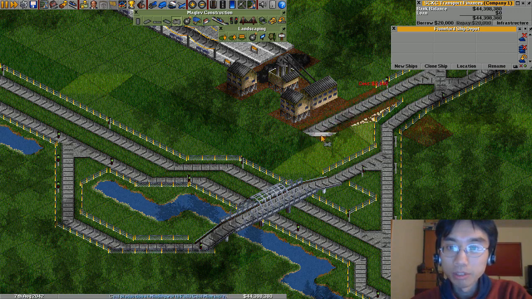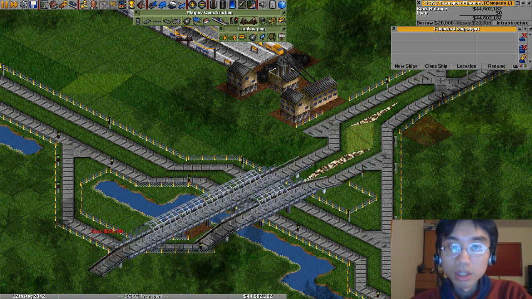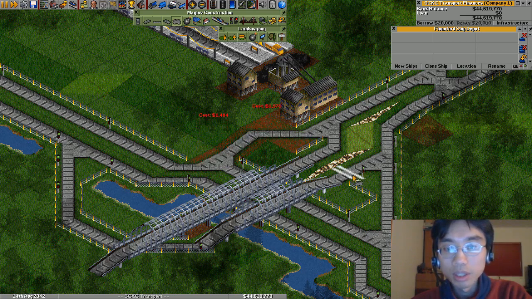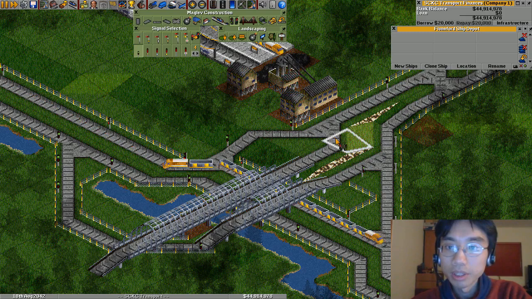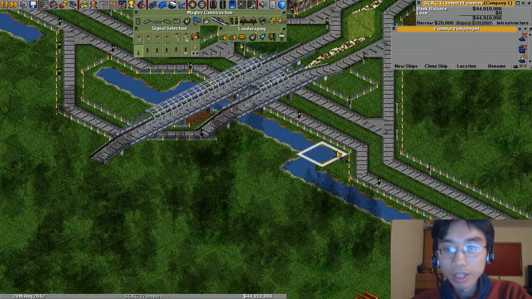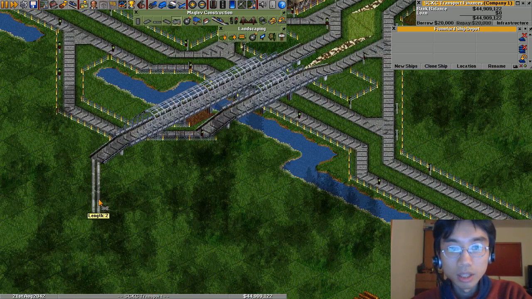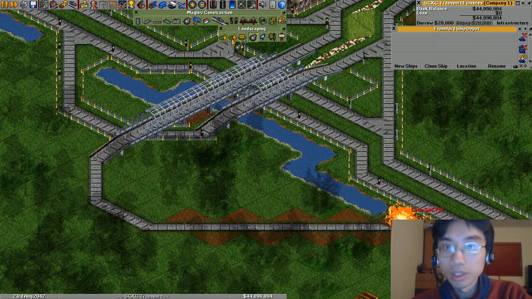I believe what I want to do is that bridge over that way. This one come up there, which is probably not efficient, but what can you do? And then this one come this way.